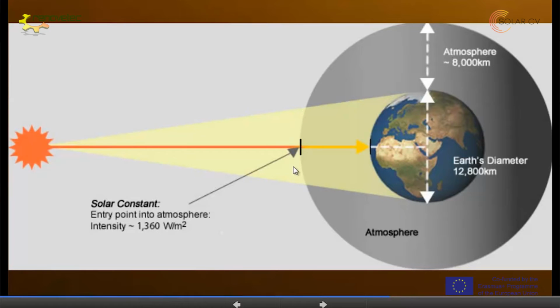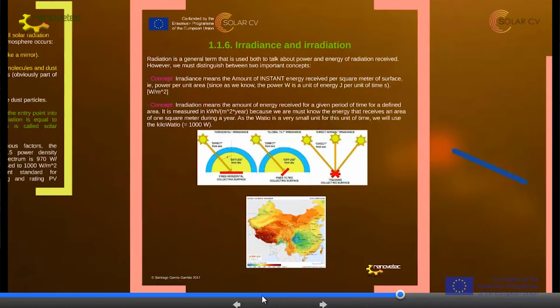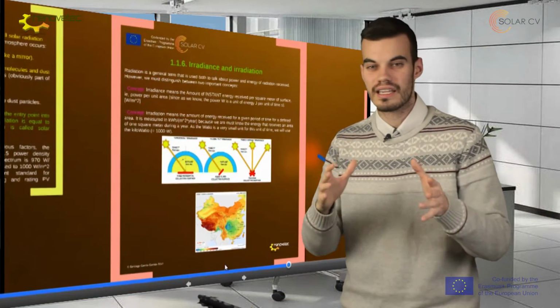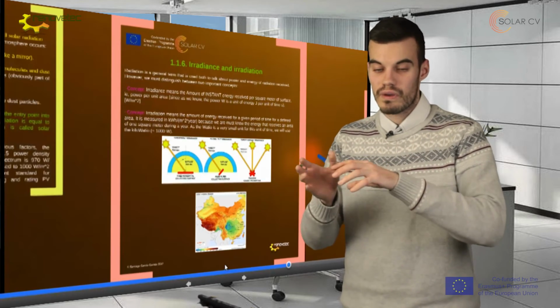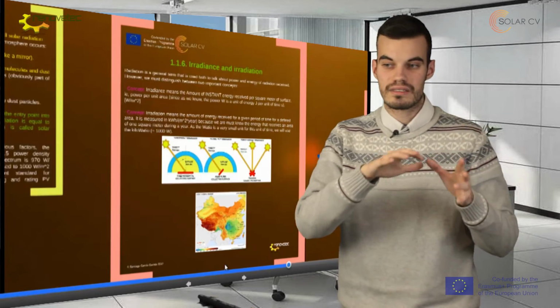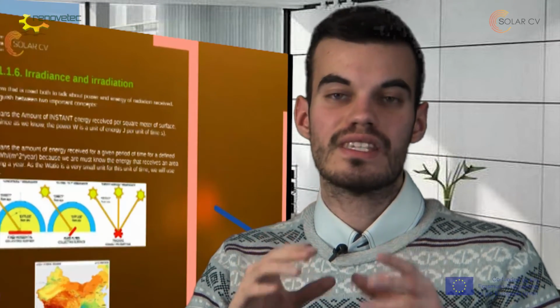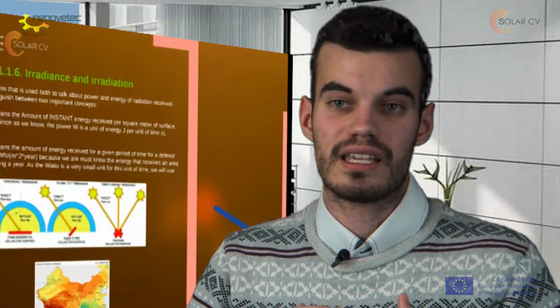Here we have the solar constant outside the atmosphere, and we are going to lose some energy here. So really the effective energy that we are going to consider is over 970 watts per meter square, and we are going to approximate this amount to 1000 watts per meter square, and this is the standard for photovoltaic cells and for our case for a solar thermal power plant.